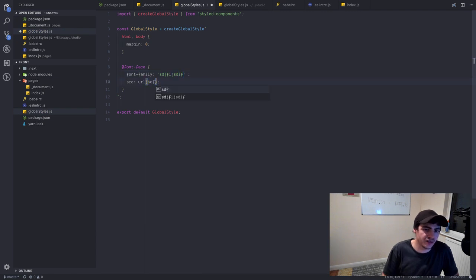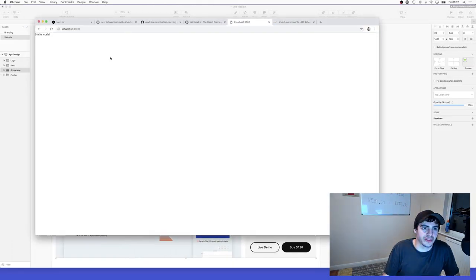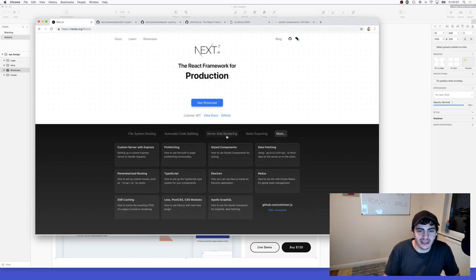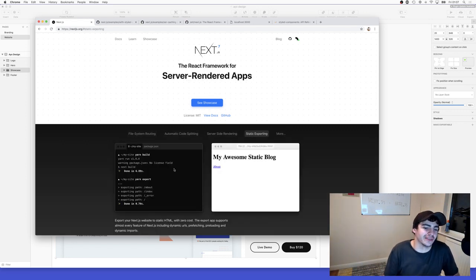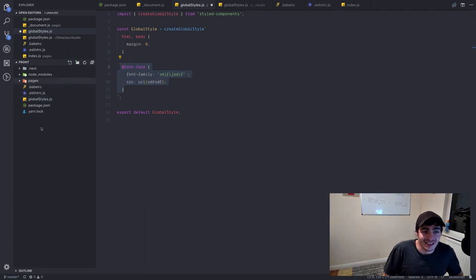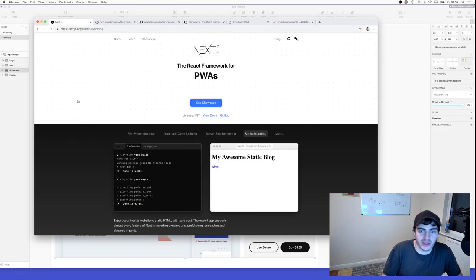whatever you want, and then you define the URL to your fonts. And then, if you remember, right at the start, when I was going over what Next.js is, I said that it does static exporting. This is great because it means that we can host our fonts without having to have a Babel font renderer to read the fonts, because they're going to be in a public directory for us to view. So let's make the static folder. It's just going to be called static, and then we're going to have a new folder in here called fonts.